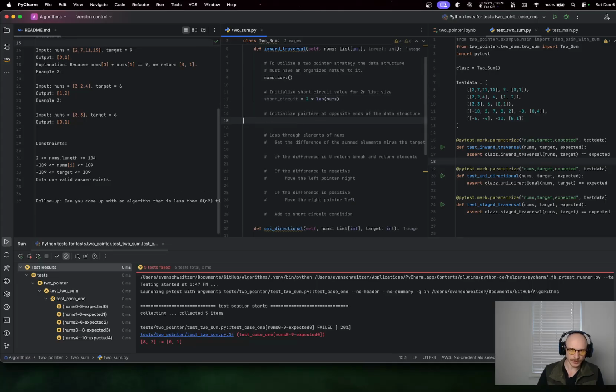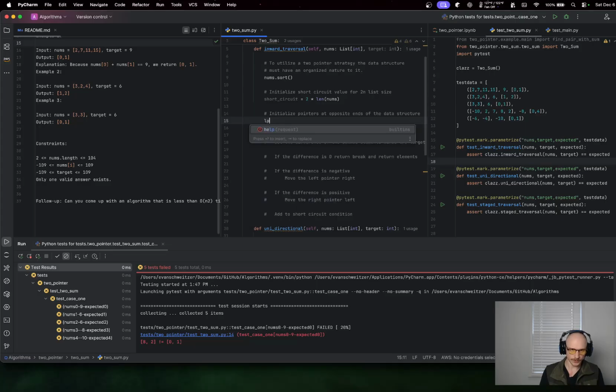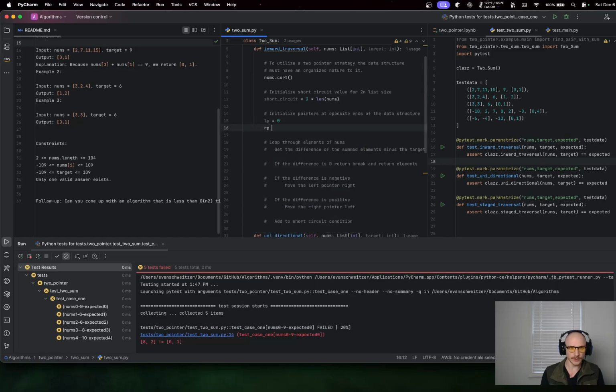Initialize our pointers. So left pointer is equal to 0, and right pointer is equal to len of nums. Believe that len gives us the length, so we'll need to adjust that to get the index. Okay. Loop thing.